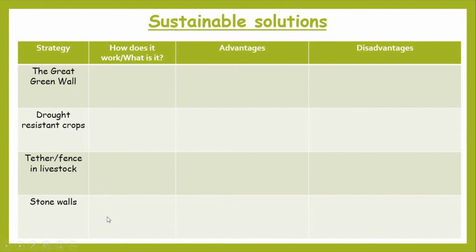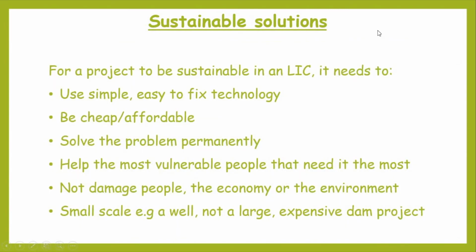But if not, don't worry, okay? So we're going to look at some slides of information that tell you what each project is, what each of these ideas is all about, how they work, what the advantages are, are they affordable, do they use simple technology, are they small scale, do they benefit people and the environment, all of the things on the tick list that we looked at on the previous slide, or do they not meet that tick list, okay? So you're going to want to keep this in the back of your mind when you're looking at the information to fill in the table.